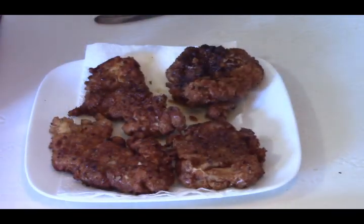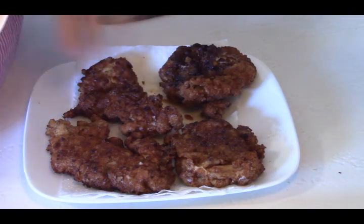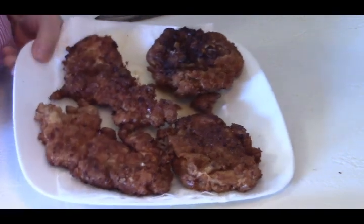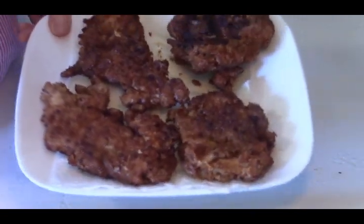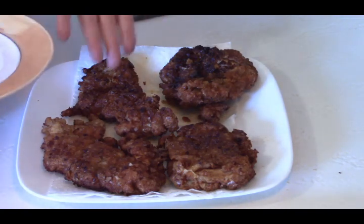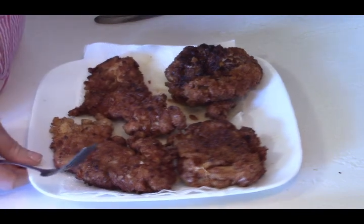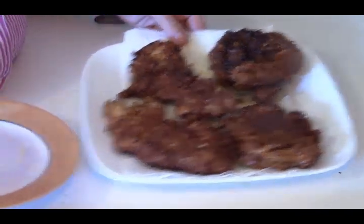Now, you can eat these on a bun, as a chicken sandwich. You can eat these with some white milk gravy put over the top. Oh, that's delicious. And you can also eat these with some wedges of lemon, which is the way I prefer to eat them. And actually, my youngest granddaughter prefers to eat them like that too. So, let's cut into one and let's just see what we have here.